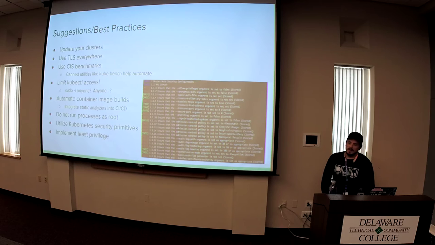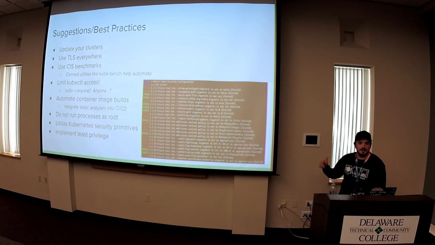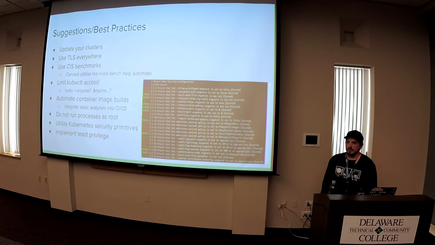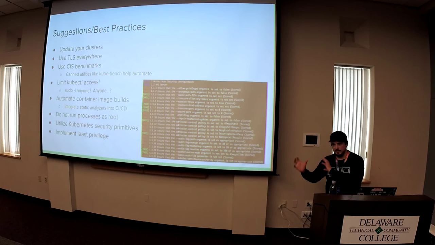Obviously, keep your clusters updated. Kubernetes has a ridiculous velocity of development. If you go look at the change logs, when they release 1.84 to 1.90, it's like 9 pages of changes, and some of those are really important. So make sure you read your change logs before you do the deployment of your updates. No yum update dash y.